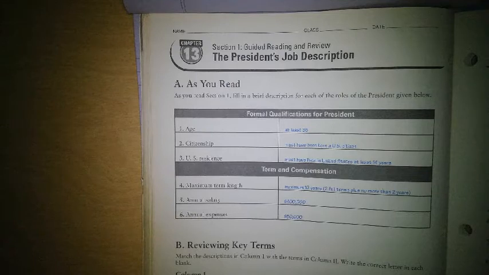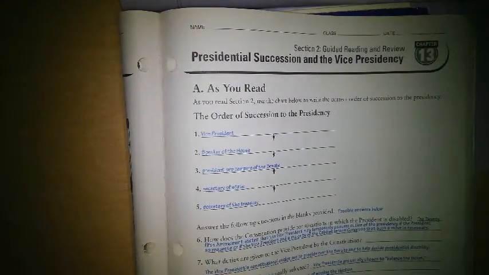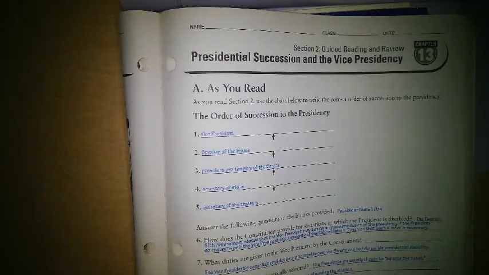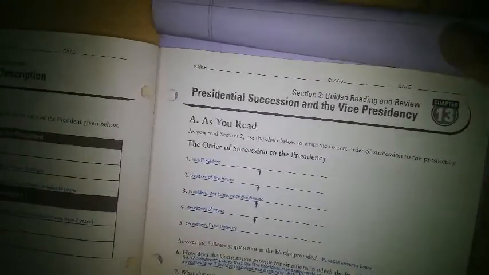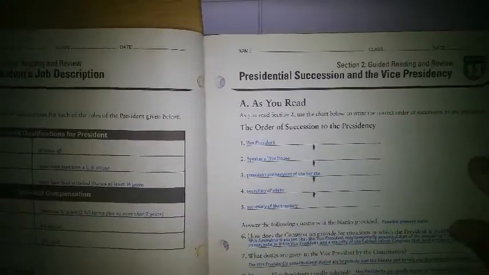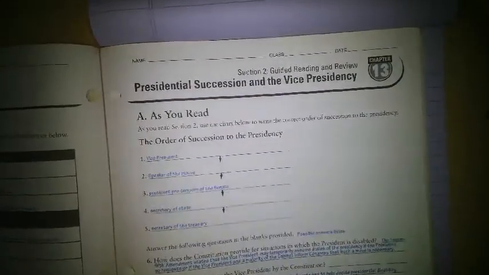So today we're going to talk about what the Constitution explains about presidential succession. We're going to talk about presidential disability, and then basically talk about what the vice president does. Okay? So, very simple, guys. You guys know as well as I do that the president sometimes is not able to fulfill his duties as the commander-in-chief, right? So, we're going to talk about how a vice president would take over if needed, okay?